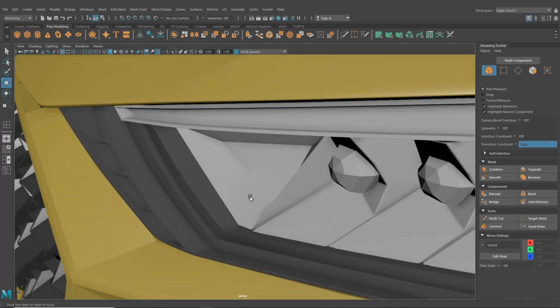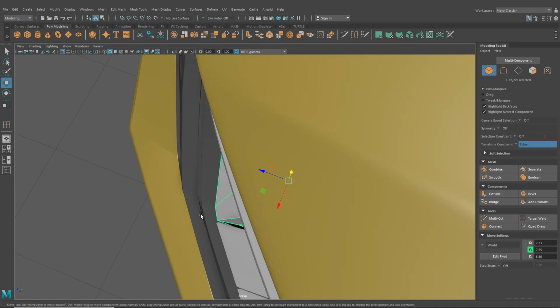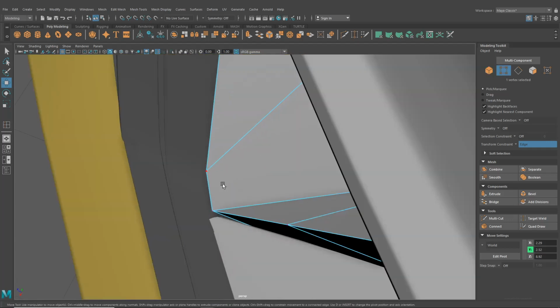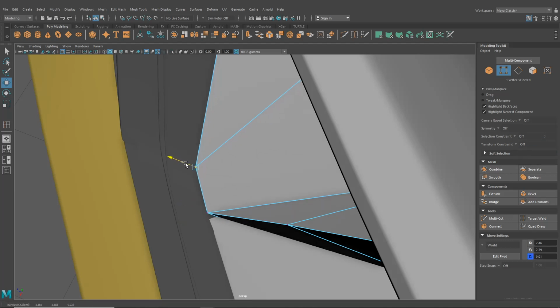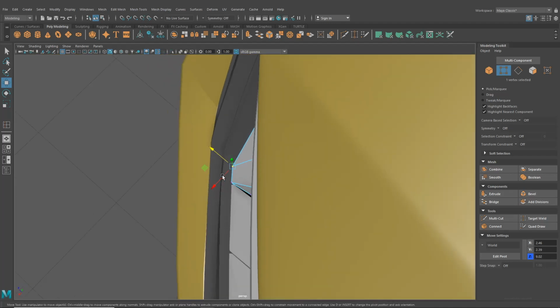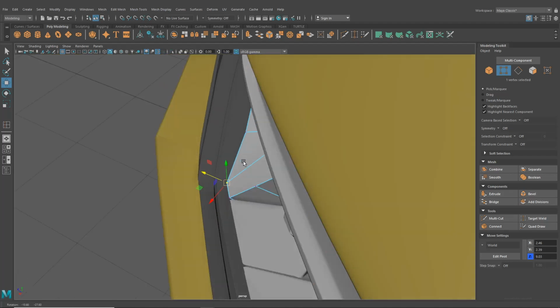Okay. Let's just make sure before we do anything else that we're happy with the way that this is sitting alongside our other elements here. So I think we want to bring that forward there.